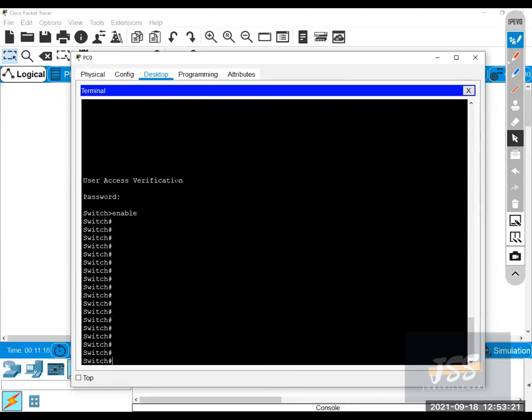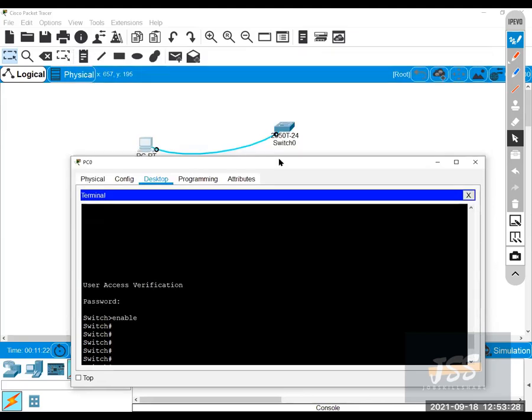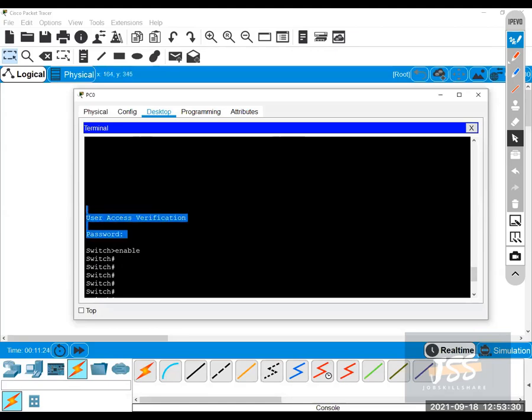It didn't show any kind of banner here. Usually we, as network administrators, put a banner on top to show somebody, for example, that you are unauthorized to access this switch or router. So you must have some kind of caution at the top.